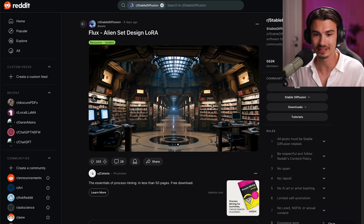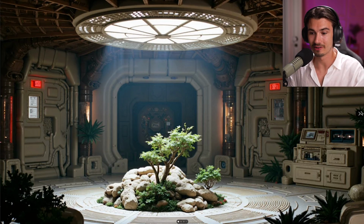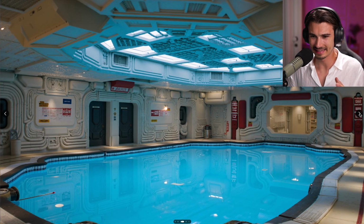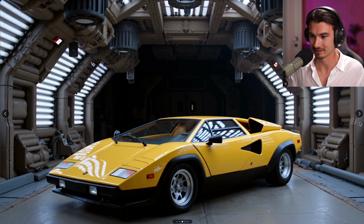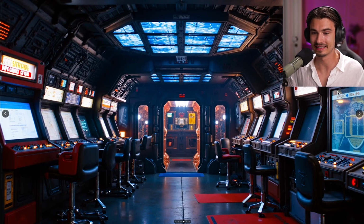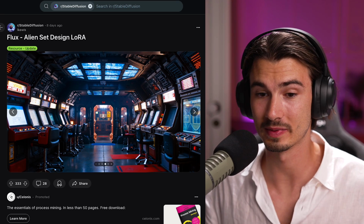And beyond product photography or eShop mockups, I want to show you this use case where they trained it on a set of alien set designs, and then all the environments it produces are in this same vein of like an alien spaceship 5-star hotel, I suppose. Oh, this one looks incredible. But you can see how it maintains this style because they trained the model on specific visuals. You can do this for any set of images you have.